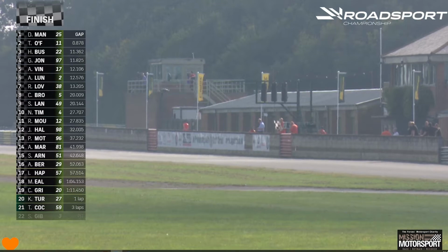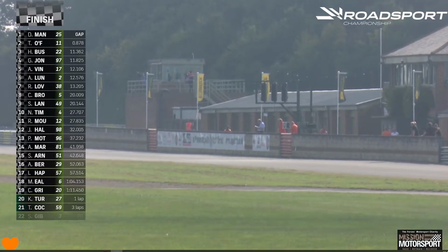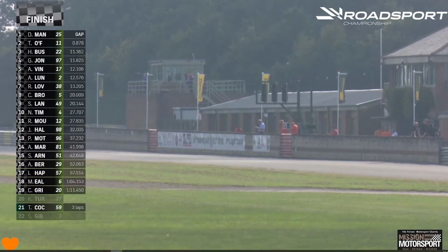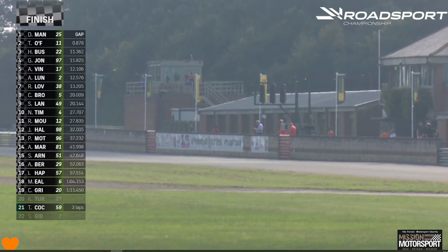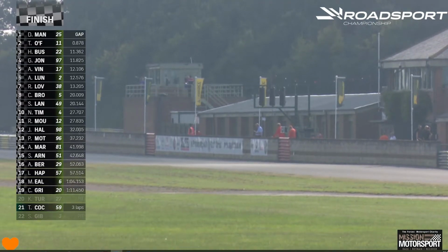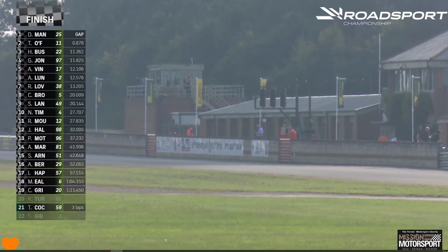There's still 3 more races to go today, which is for our Caterham Academy drivers, and of course in between that we've got our second Nankang Tyre City Car Cup race of the day as well. So stay tuned for that if you want to tune in for the last 3 races of this afternoon. So, excellent stuff from all involved in the Caterham Roadsport Championship.